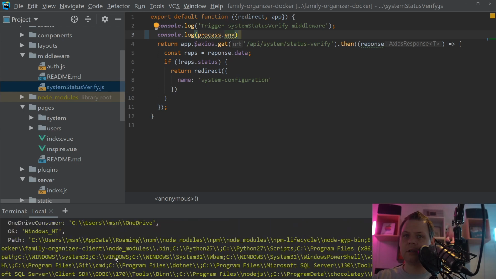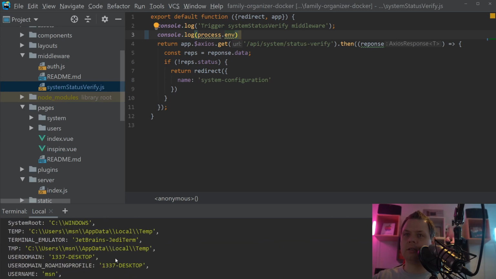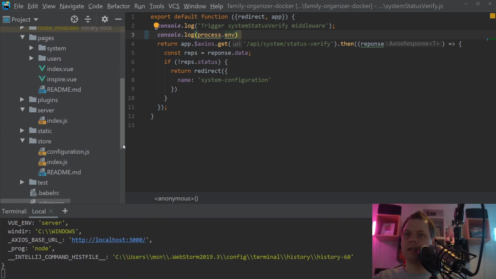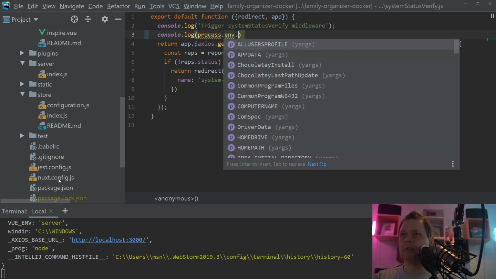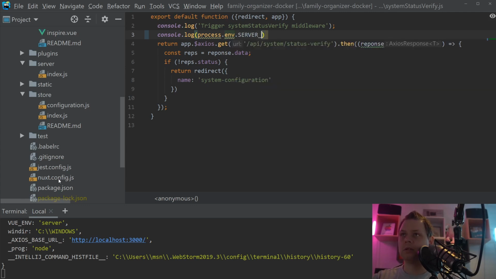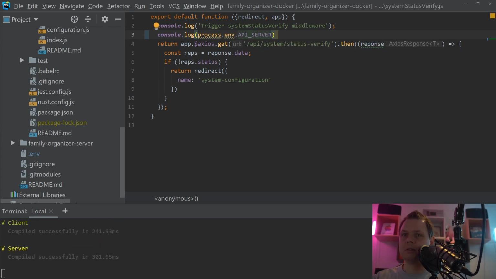We have the environment variables here, but I really need something inside it, and that's the nuxt.js env. That means I can decide which file we're working with. It doesn't know the variable we have, so call it API server. If I save it here, you will see it's identified.